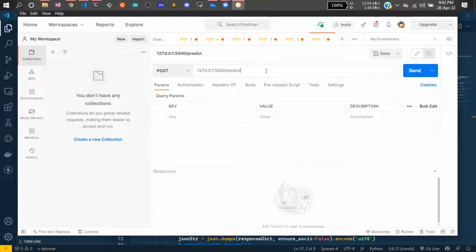The convenience is that if you don't know any HTML and CSS, and you don't want to create any kind of web application, you can start predicting from this Postman. By using Postman you don't have to write anything. You just define your IP address, port number and your route, and that will automatically bring the prediction for you. It will utilize your API that is serving on this port.